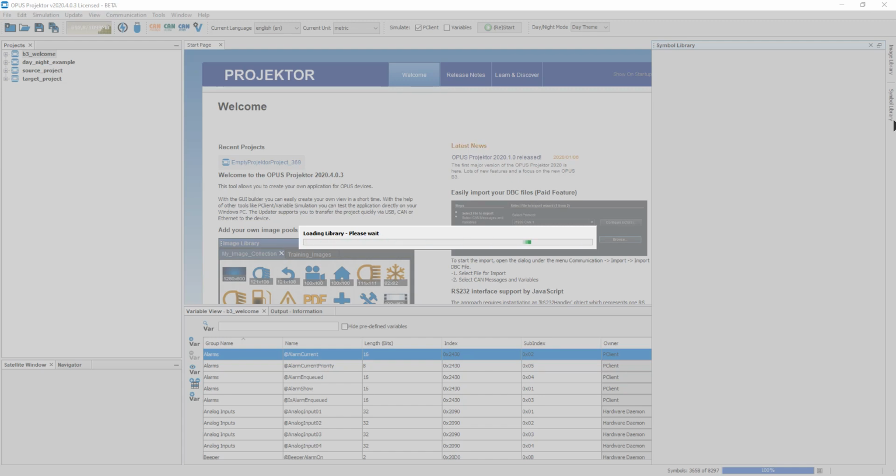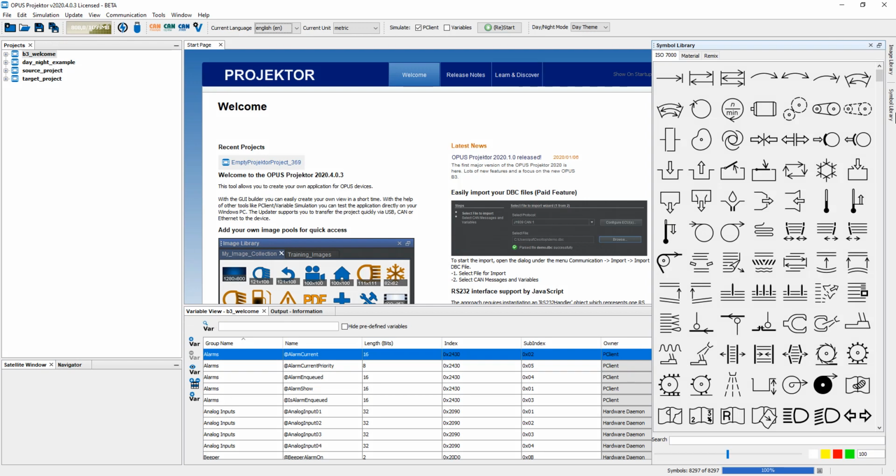They are open source and free, so you can use them any way you want without having to think of paying for them or something like that. And they are integrated just like the ISO symbols that are still available for sale, of course, the ISO 7000 symbols, and you can use them in the same manner. In a second it will be ready to create the thumbnail views, and we can take a quick look.